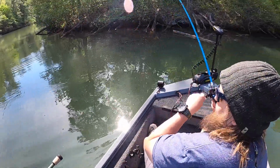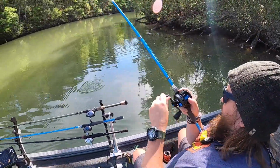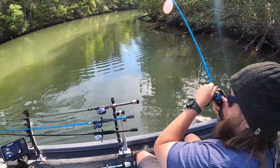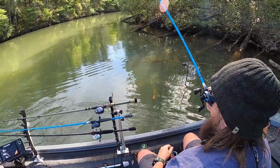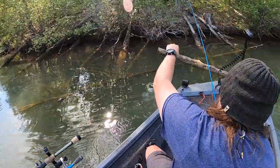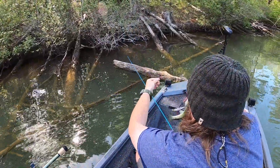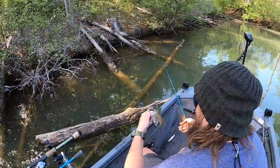Oh, there's one. Oh, come on, grab it. He's in the stick. Come out there, stick boy. Come out there, big fishy. Oh, I got him. Monkey hook. Come out there. Swatted at it. I got him. Only have one hook behind him in the gill. Get you all straightened up.